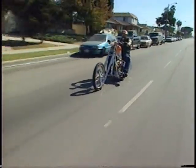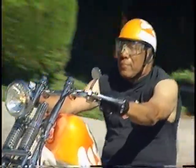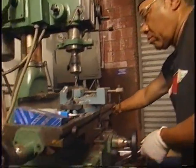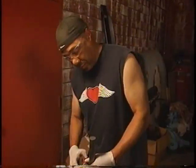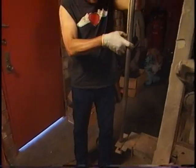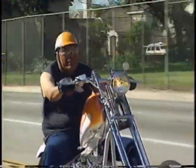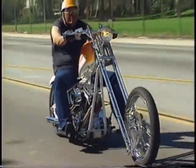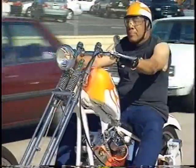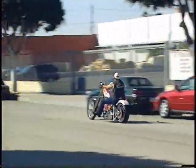A chopper is a bike that you take everything off the bike that doesn't help you go down the road. And it's evolved into an art form, I believe, because everybody has their own vision of what the ultimate chopper should be. But if you don't understand the geometry of a bike, and you don't understand the geometry of the front end, you probably can't ride the bike. And if you can't sit loose and easy on a bike, then what fun is it? You don't want to ride it.